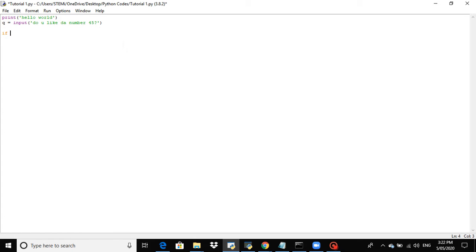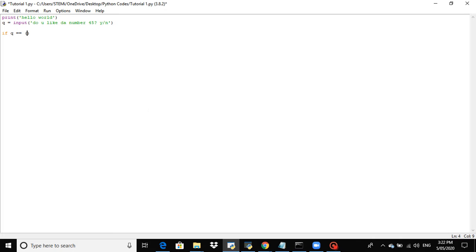So what we're going to be doing is we're going to say if q equals... whenever you're checking if something is correct, always put two equal signs. Just remember that. If q equals, I'd rather put y or n.